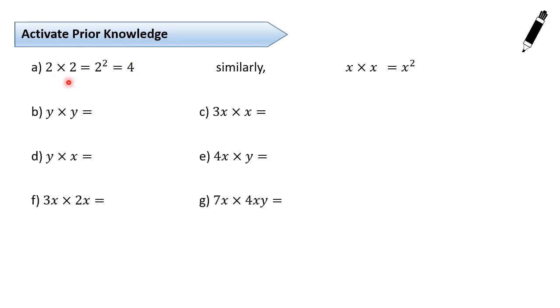We have 2 times 2. We've all done that a good number of times before, but we can rewrite it, of course, as 2 squared. So the 2 times 2, we have 2 multiplied by itself 2 times. So our base number is the number being multiplied, and then our power or our index is the number of times it's been multiplied. We have another example over here where we have x times x, and we can see that x is our base number because it is x being multiplied, and of course there are 2 x's being multiplied, so that is why we have the 2 up here.